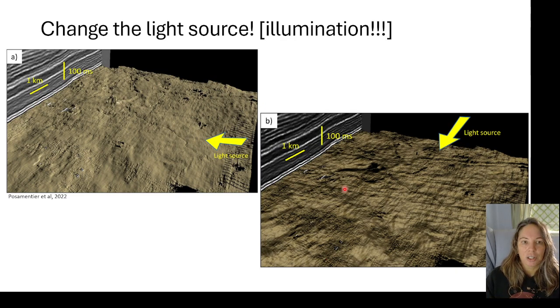I mentioned illumination. So this is a great tool to use, particularly once you've mapped out a surface like a horizon, because you can change the direction that your light source is coming from. So in this case, we've got some ridges, and you can see the difference between shining the light source parallel to the ridges, as we're showing on the left, to perpendicular to the ridges, as we're seeing on the right. And so these are beach ridge deposits that changing the light source really allows us to kind of amplify the subtle structure of them.